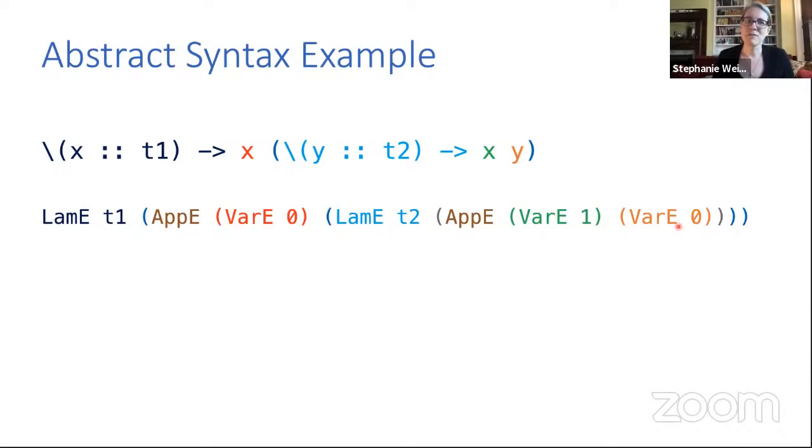If you're sitting there trying to figure out what T1 and T2 are, there isn't a simply typed lambda calculus types that we can put in for those two binders to make this term type check. We're working with a representation that is not going to enforce well-typed terms. Okay, so this is our data structure that we're using for lambda calculus terms.